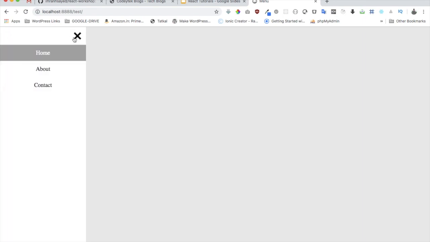The idea is not to show you how to do CSS and make it beautiful. The idea is to show you how to actually make it, and what's the logic behind it.